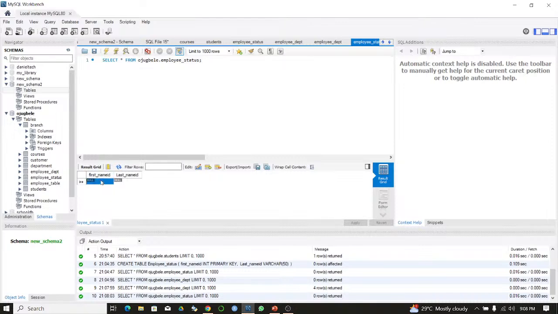Now the first name ID. Let's assume that the status, the hierarchy of each of the employees in that company, they have their unique ID that they can use to also represent their name. Let's say, for example, like this department that I have here.